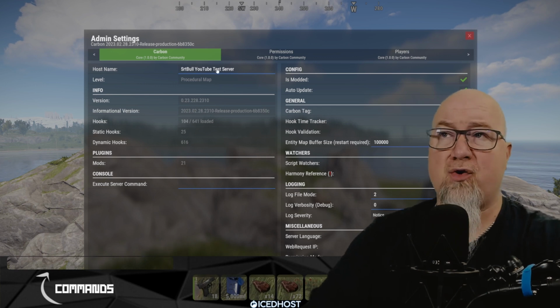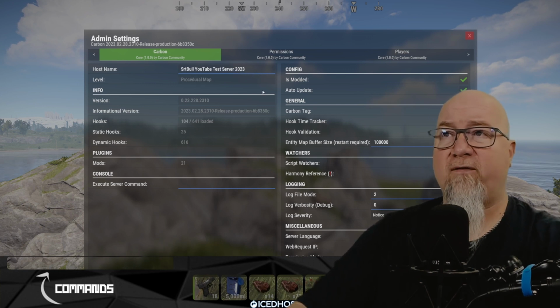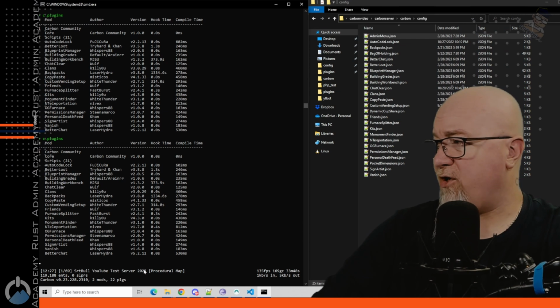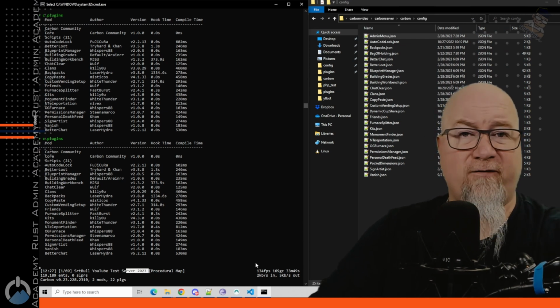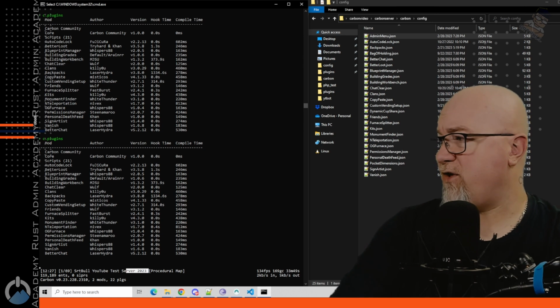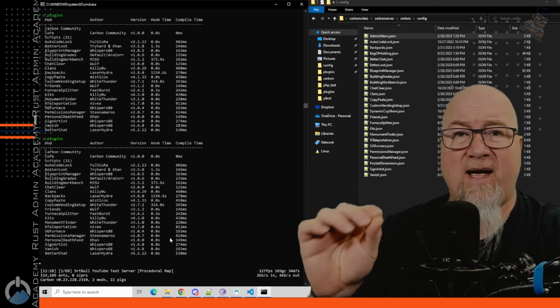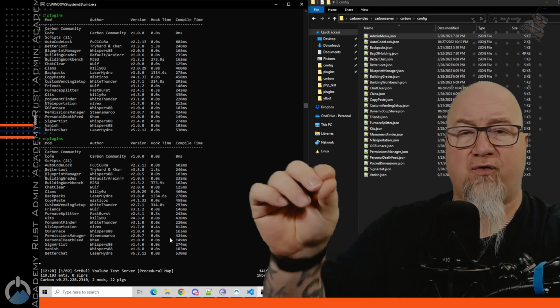So for example, the host name or the server name, we can actually dynamically update that right on the fly. So I can add the 2023 right there, click off of that, go back over to my console view, and you can actually see in the bottom left-hand corner there, it dynamically updated the name of my server to add the 2023 at the end. So right here, I'm just going to change it back, click off, and you should see it change back right now. Just like that, boom, it changed. So you can dynamically change the name of your server right from this panel.